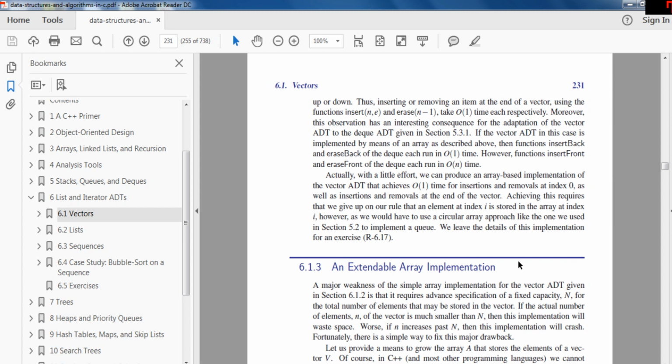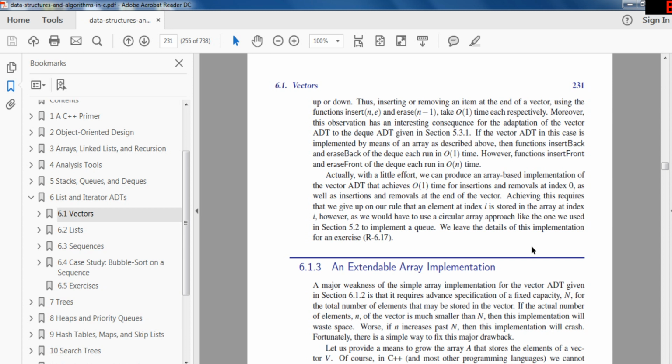Moreover, this observation has an interesting consequence for the adaptation of the vector ADT to the deque ADT. If the vector ADT is implemented by means of an array, as described above, then the functions insert back and erase back at the deque can each run in O(1) time. However, the functions insert front and erase front each run in O(n) time.